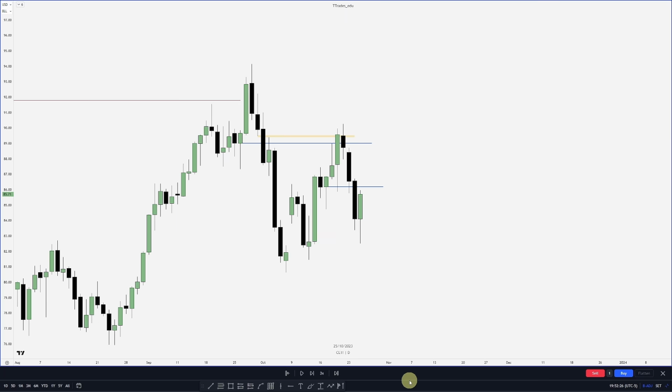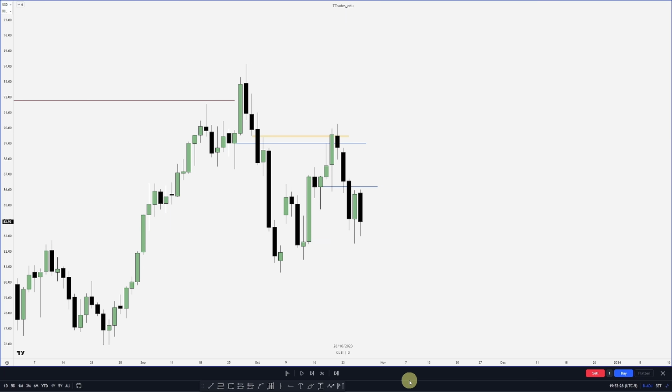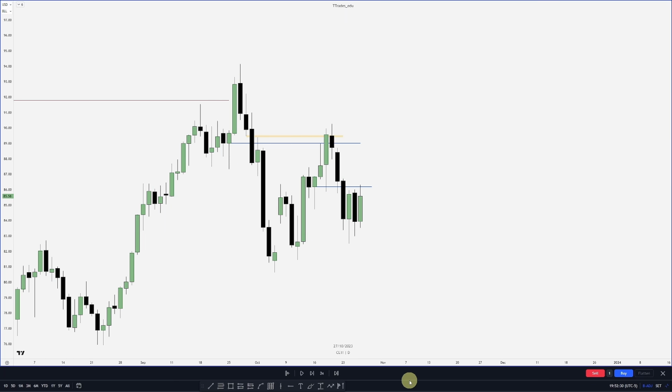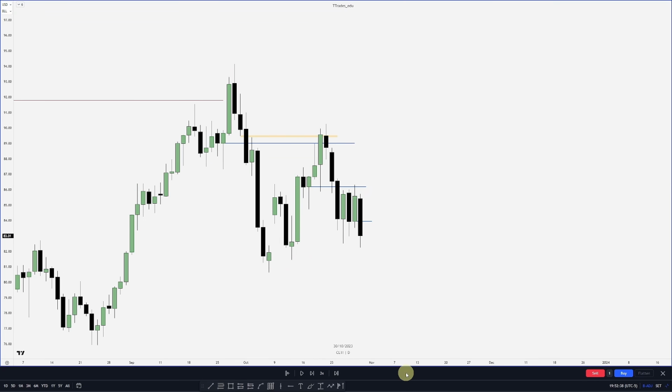Now let's see if we reach back up into that important level. Here we reach up into this important level, so now I can look for this to displace and close below. We do validate this as an order block, so now I can look at this as another point of interest for a continuation of trend.